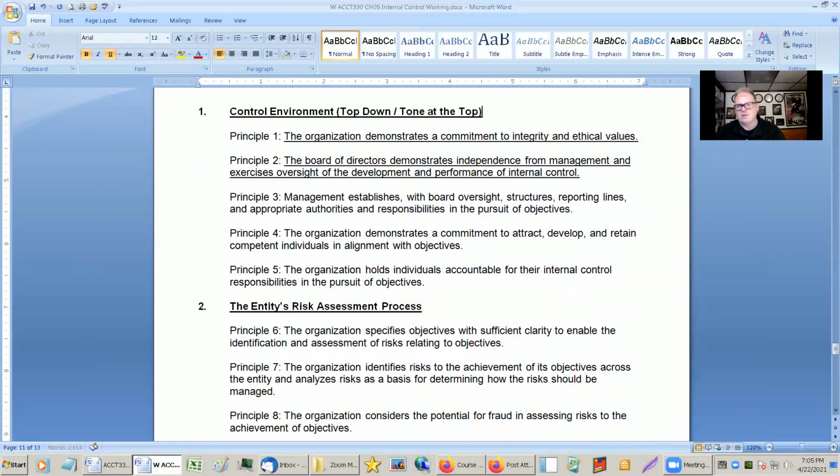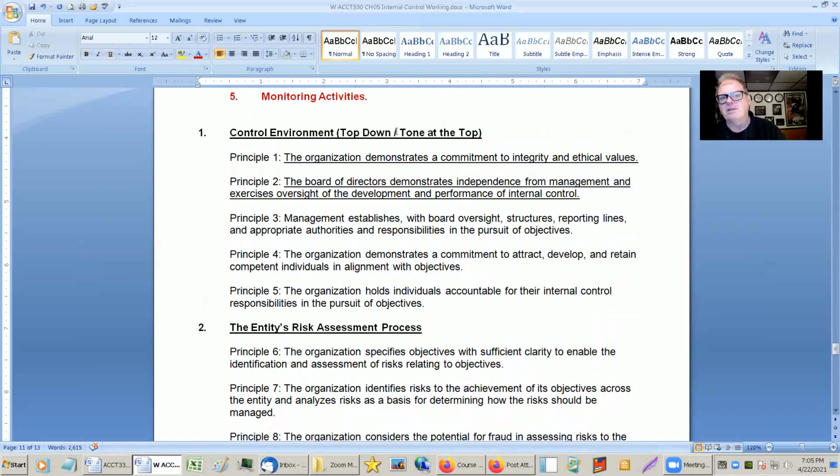And what this means is whatever the top people in the company think about internal controls is going to go down through the company. If people at the top don't care, no one else in the company is going to care either. So that's what I'm talking about when they say top down. The tone at the top is what sets how the company is going to react. And that's what they look for: management that has integrity and ethical values and all that kind of stuff. But the top is big. You'll see this come up time and time again. What's the most important thing when you're looking at a company? Tone at the top.